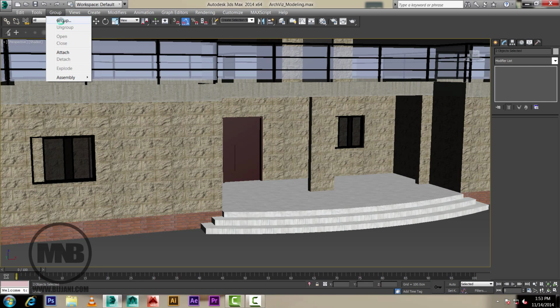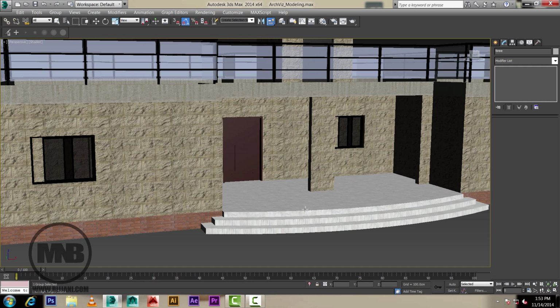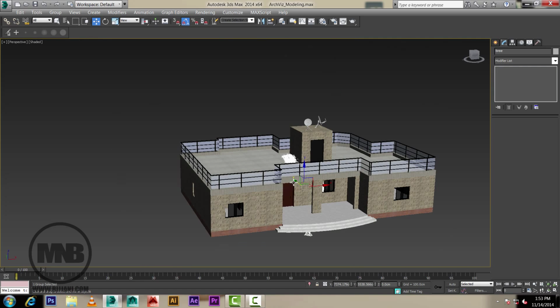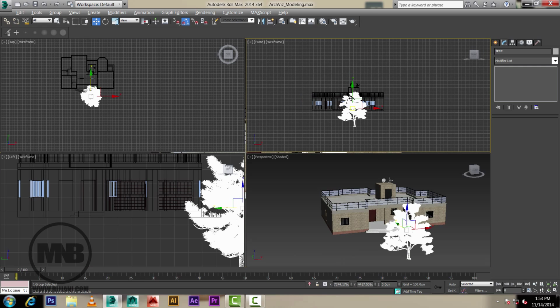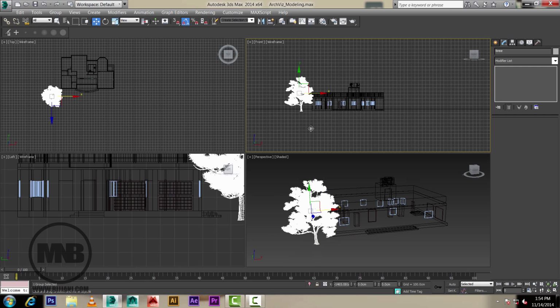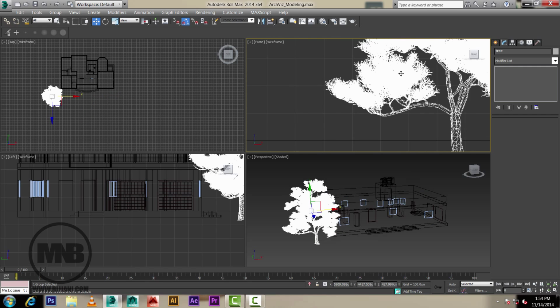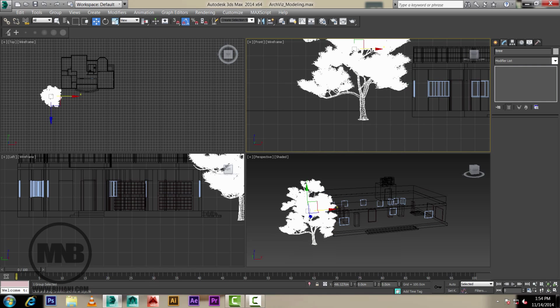I'm gonna group them, tree, and I'm gonna align it in here to make sure it's in here. So I can get the tree in here, make sure it's on scale. This is a big tree. I can scale it down, but I think it's good because it's a big tree.